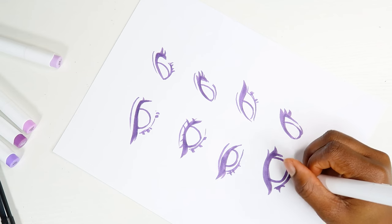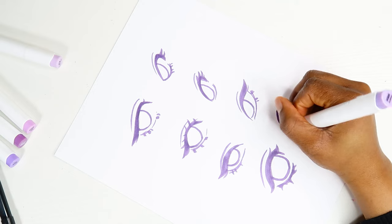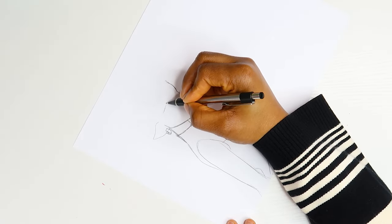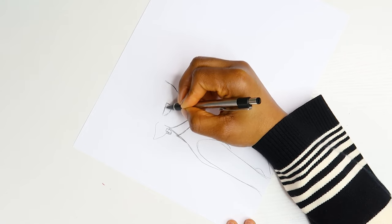And here is that humongous anime eye style. You can definitely see the difference between this big ol' eyeball and the top version. That was my way of drawing in the anime art style — just ways that I plan to move forward in my drawing and have different variations.